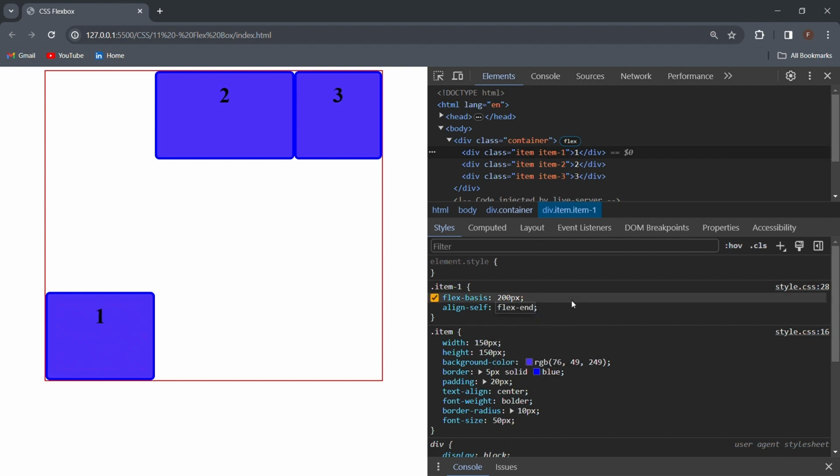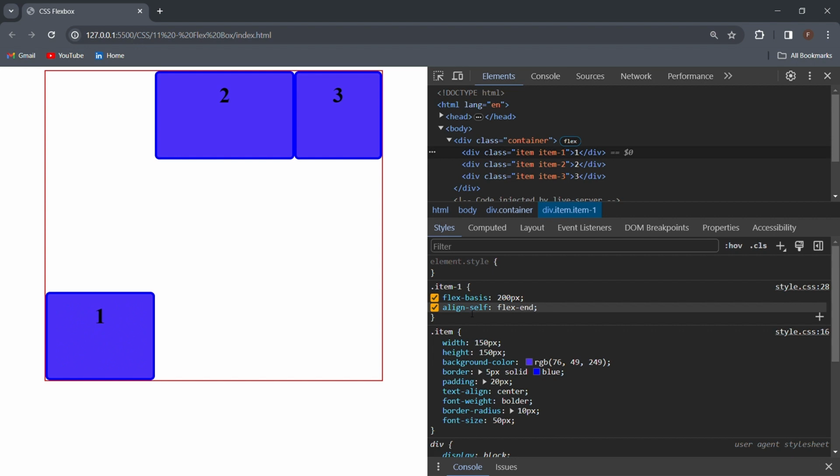you can see if the align self is flex end, only this first item will go to the end. The rest of the items will take the value of the parent, and the parent's default is flex start. And that is how you can change an individual child to have a specific align items property. To change it, you have to use the align self property. I think that is clear.